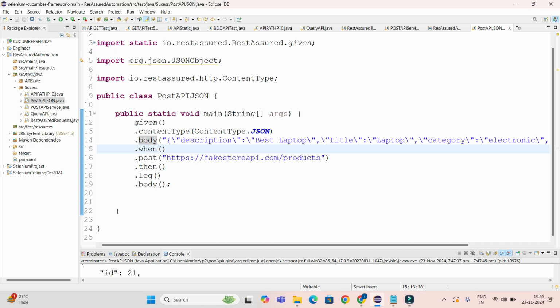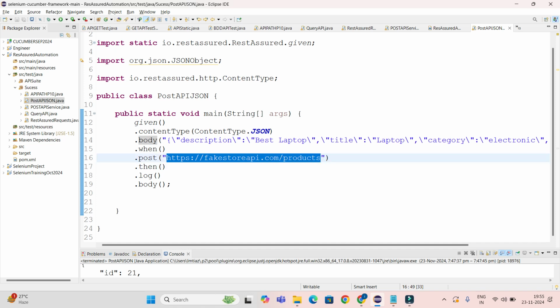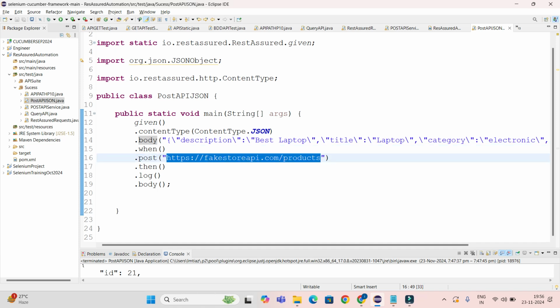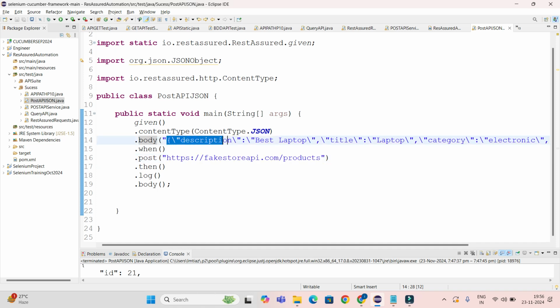In when, I'm hitting this service. This is a fake service. Fake service means it's similar to an API, but it will always give the same data, whereas if you go to the real service, whatever data the service contains, that it will give. But for practice, I am using the fake service. If you are using it in a project, you have to update this API, and you need to give the body here. This is very important.